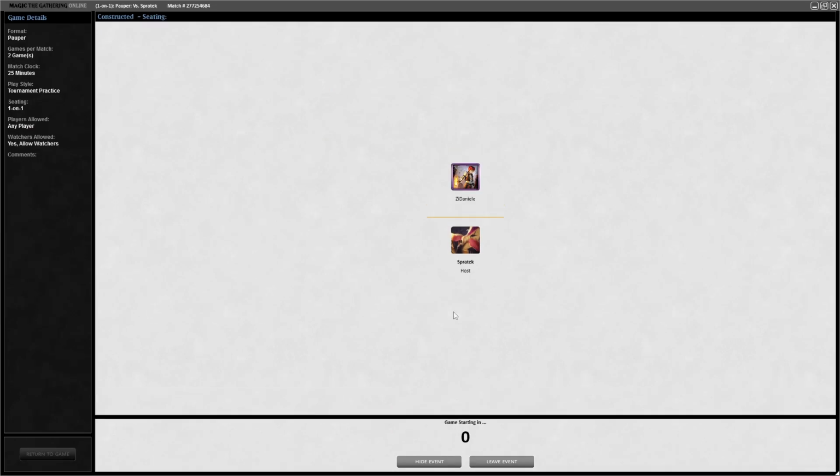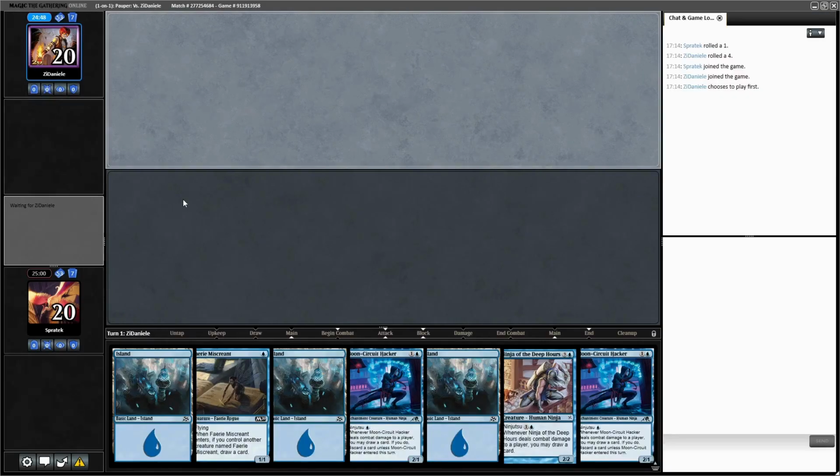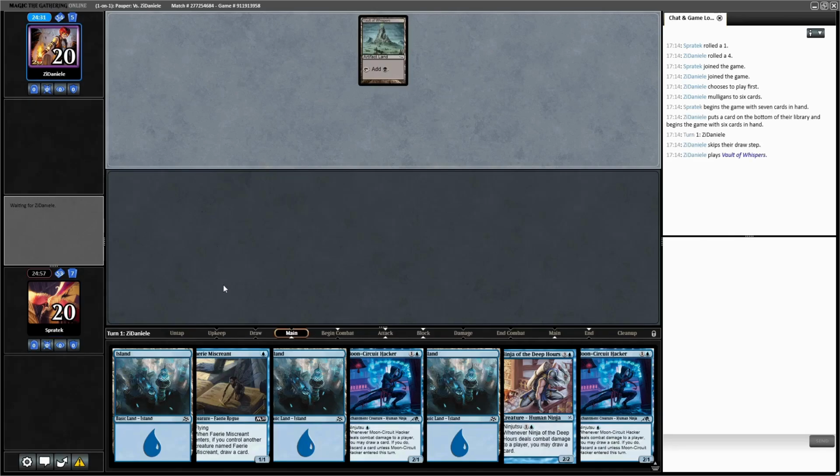Let's go against them again. This is a pretty good hand, I would say, yeah. Let's keep. So they begin the game with 6 again. Oh, they are 3 colors, it means. They play the... Okay. And step right.